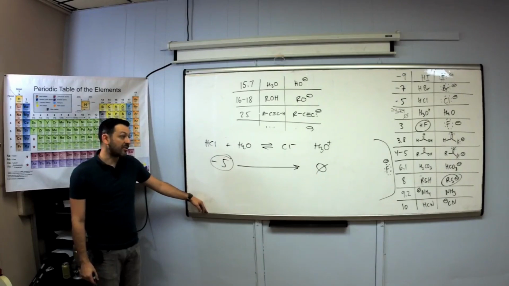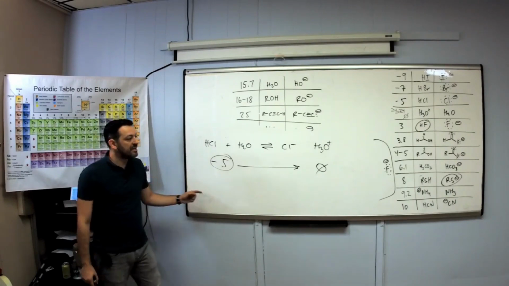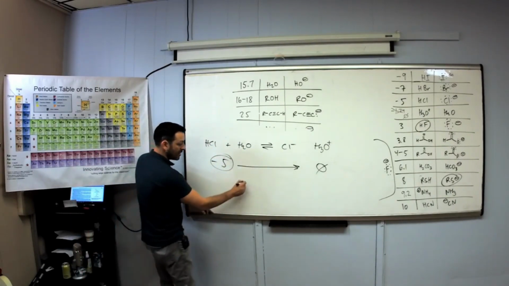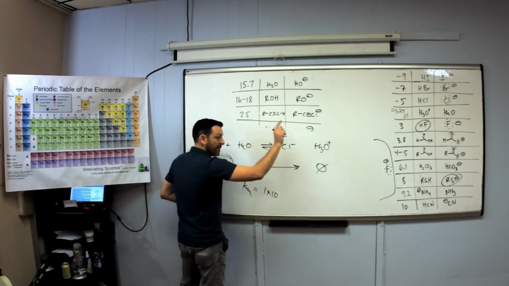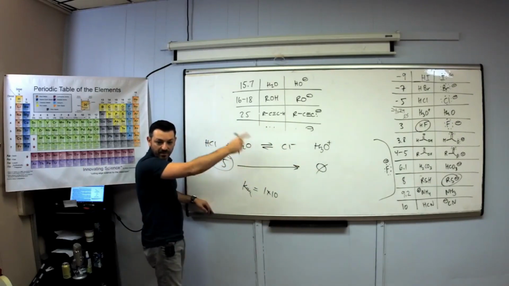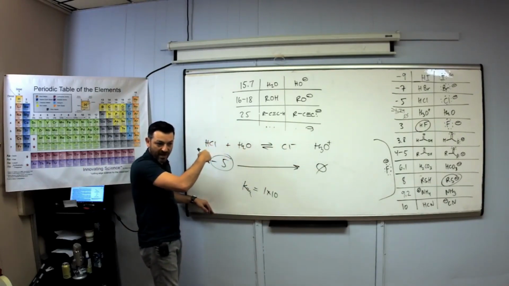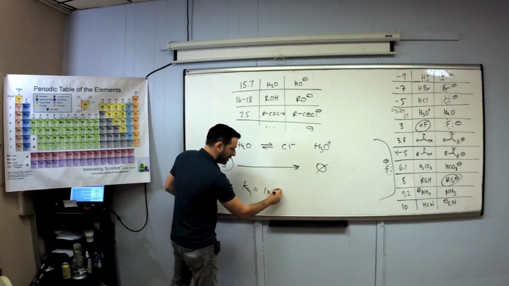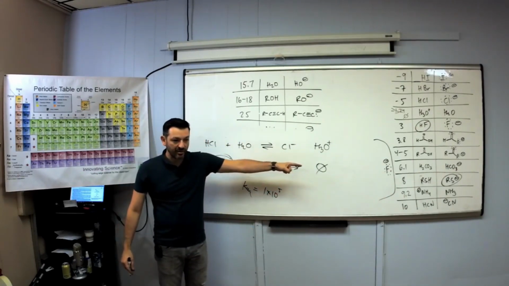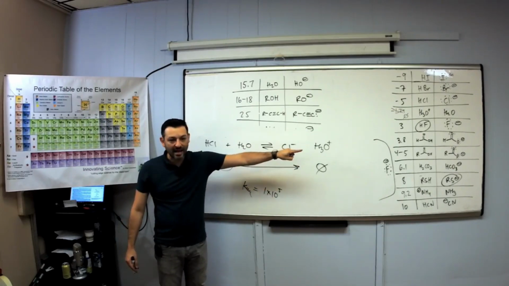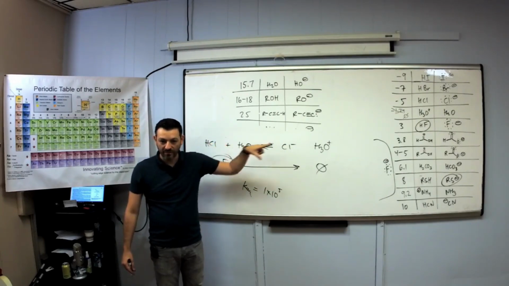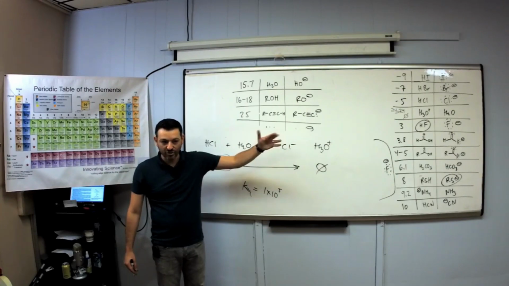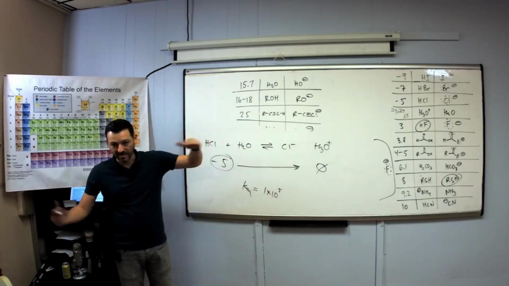And we're actually going to learn to calculate a KEQ from this. The KEQ is 1 times 10 to the delta pKa. So the KEQ is 1 times 10 to the pKa here minus the pKa here. What's the pKa there minus the pKa here? 0 minus -5. It's 5, right? The equilibrium constant is 10 to the 5th in this direction. The equilibrium constant is 100,000 products for every reactant. Doesn't that mean that reactants are negligible and it fully dissociates? Didn't we learn that 500 times more makes the other one negligible?